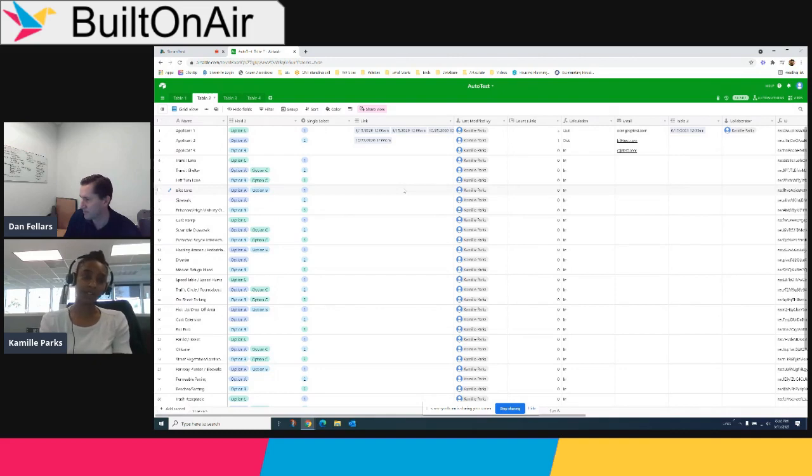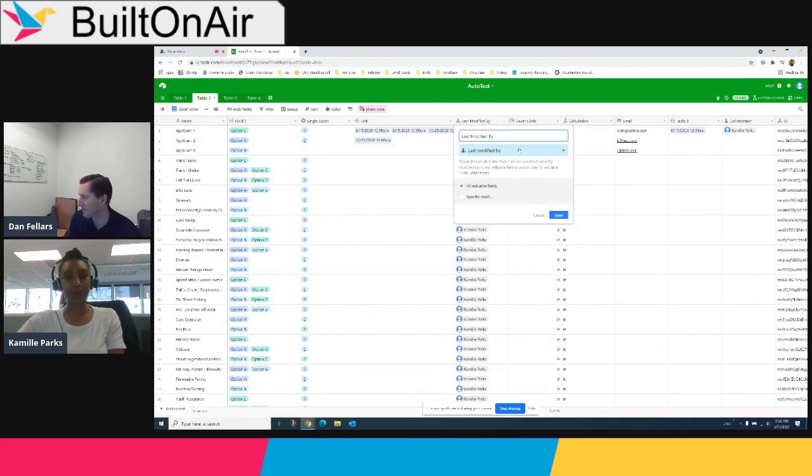This is probably not the best base to showcase this in because I'm the only collaborator. So all of these are going to say modified by Kamille or automations. But just to go over, if you select the last modified by field type, you have essentially two options. You can be told who was the last person to edit any of the fields within a record or any specific field. So if Jim edits single select, but I only want to look at the link field, then it's not going to update to Jim.